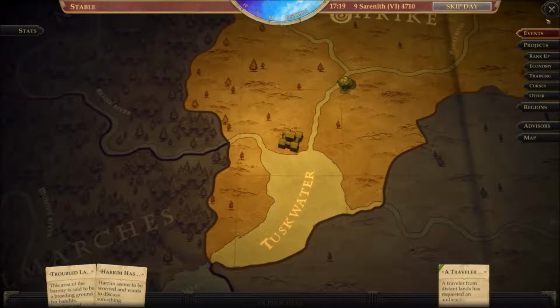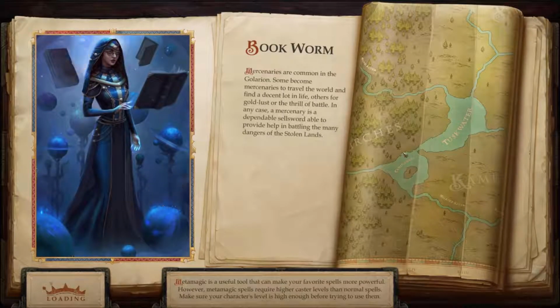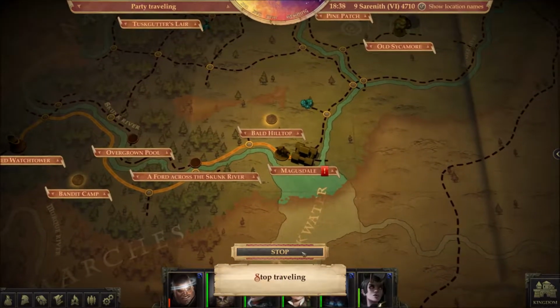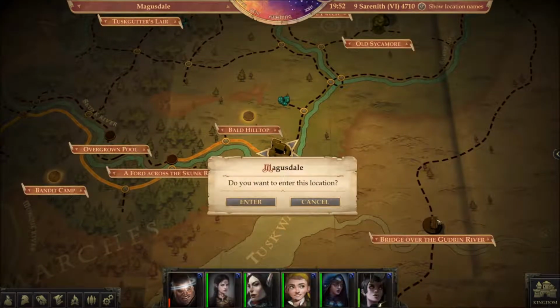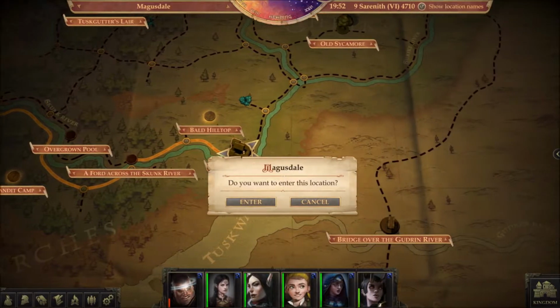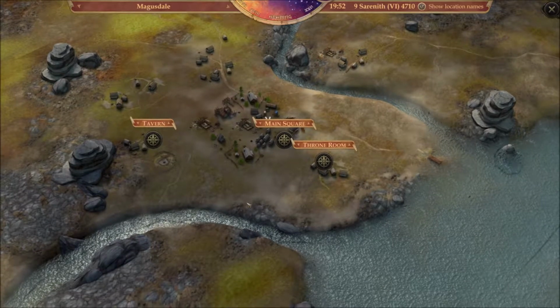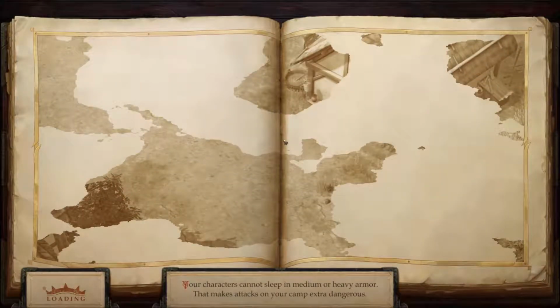Let's go out of here. We'll go to the castle itself, or, sorry, Magusdale proper. Bridge over the Gundren River. Did that just show up? Yeah, it just showed up. Alright, main square. We want to sell stuff.